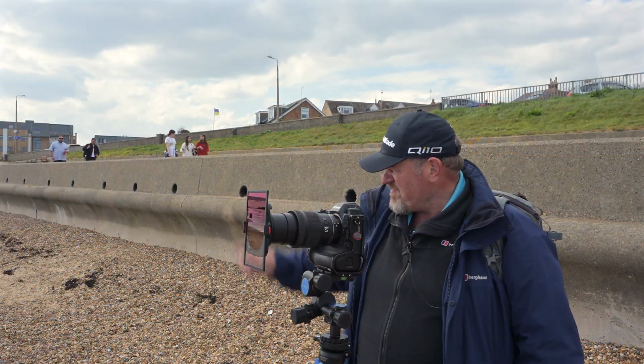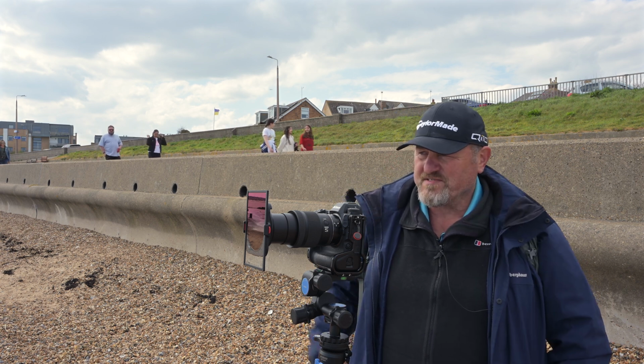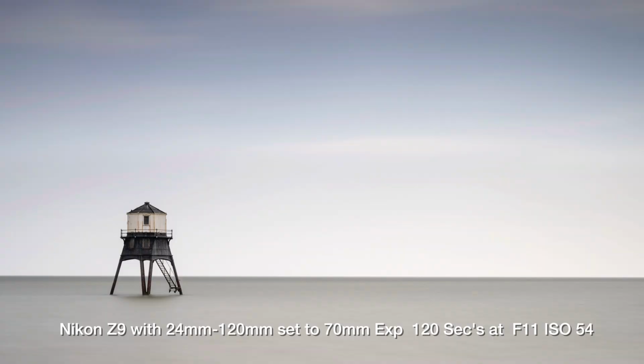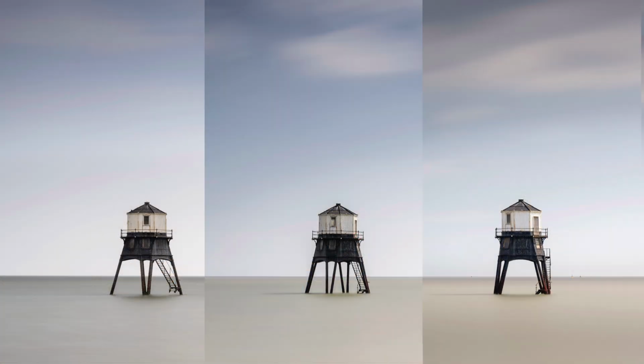I've actually moved down, probably about 40 meters, if that, to get another shot of the Dovercourt lighthouse with 3 legs this time. So basically just to be a bit different. So we've done one with 2 legs, we've done one with 4 legs, and now we're going to do one with 3 legs, and we'll have a quick look at that one and see how that goes.